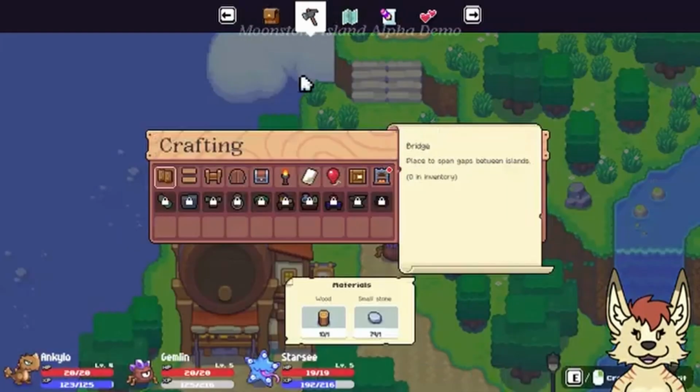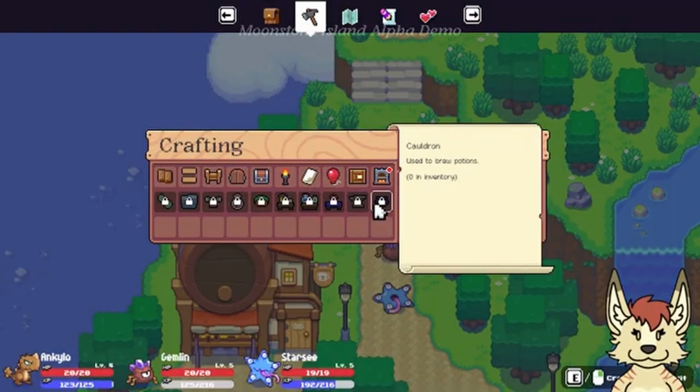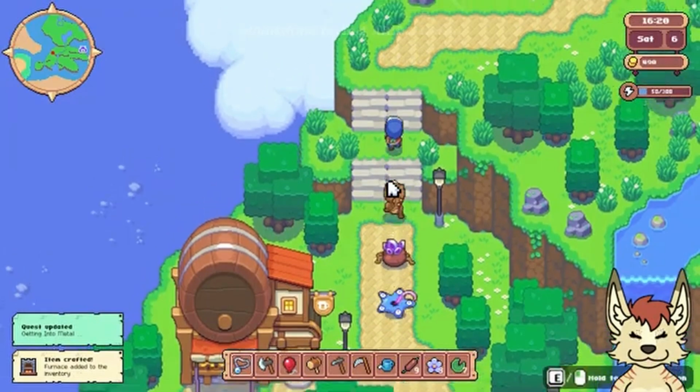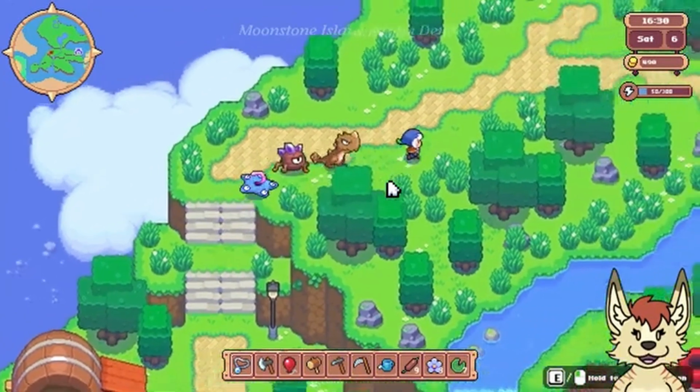Alright, so let's see. What can I craft? Anvil, cauldron, moonstone enchanter. There is a lot to this. Yes, I would like to craft that. Nice. Alright, so let's go set up our furnace.